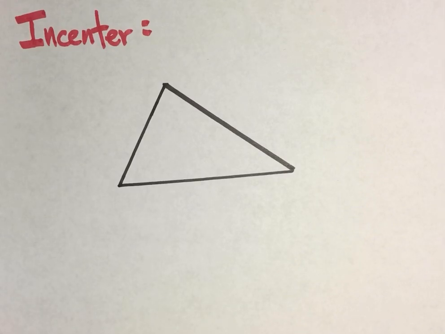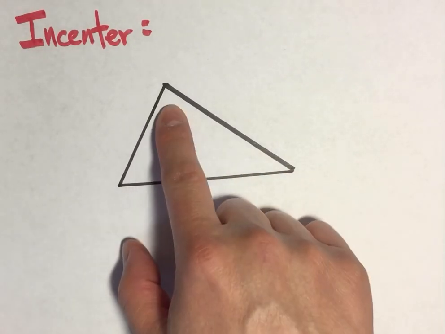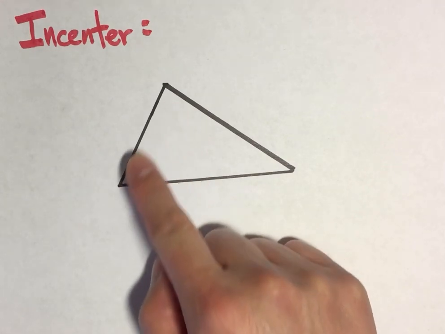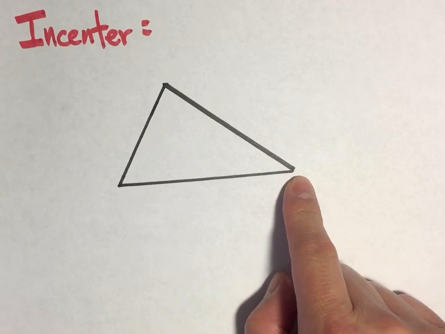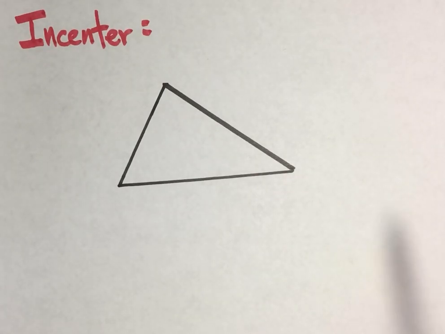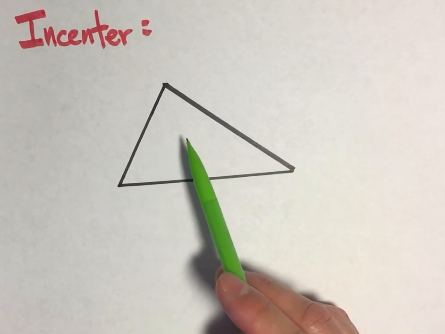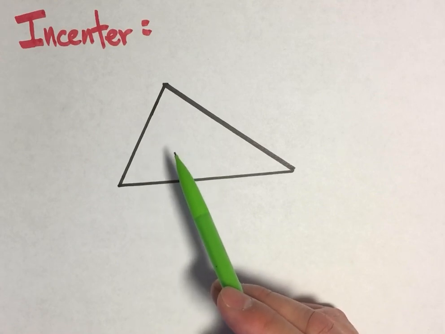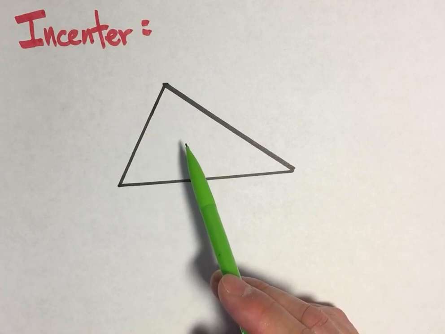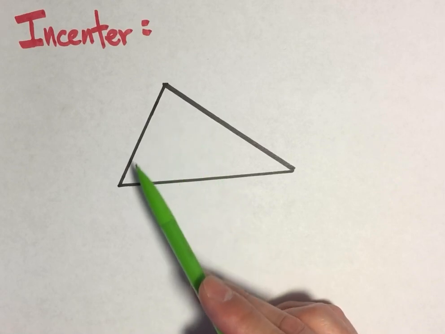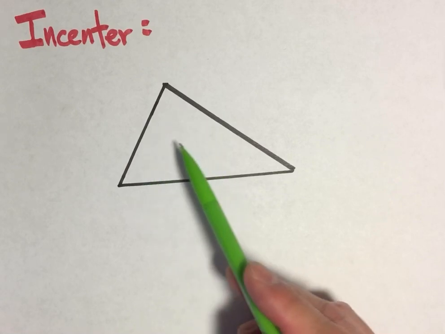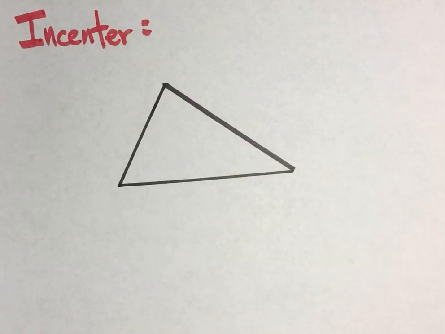Now, the incenter of a triangle can be found by bisecting the three interior angles of our triangle. So we're going to bisect these three angles by doing an angle bisector. This is going to find that central point, which is known as our incenter. The incenter is also the center point of a circle called the incircle. The incircle is the largest circle that we can draw that fits inside this triangle. So that's what we're going to do in order to check our work when locating that incenter.